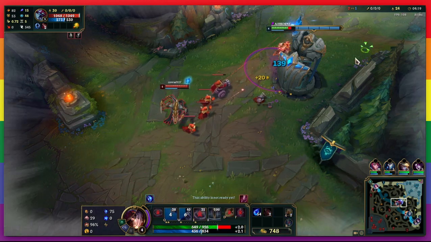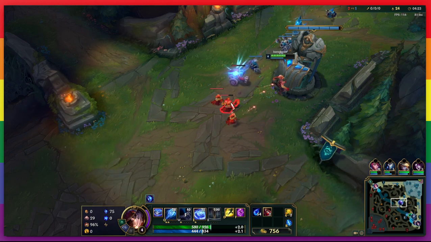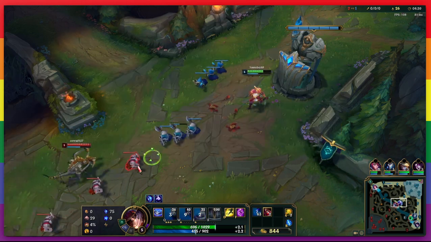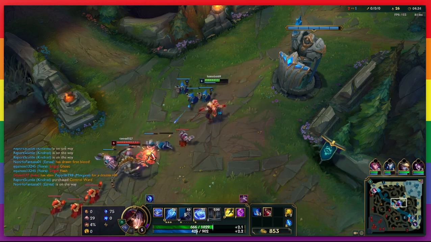That's probably what I'm gonna do this game. I'm gonna go for Leandri's Anguish, Void Staff, and just skip the Mana Mune in general. This might be a bit stupid, since I'm not building Rod of Ages, but it's just not worth it.